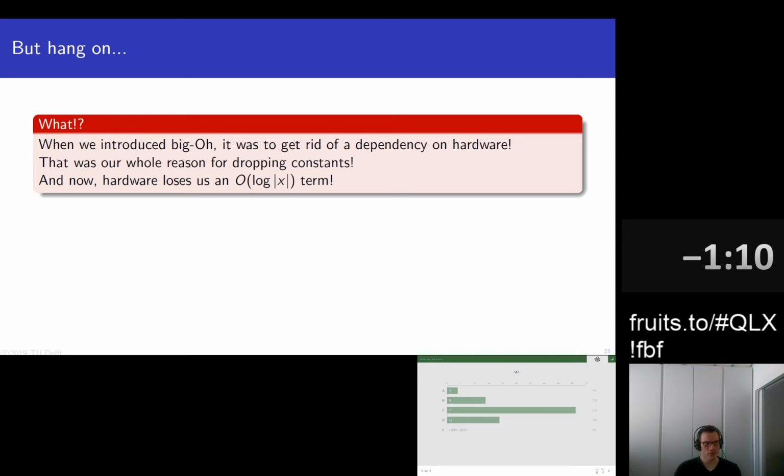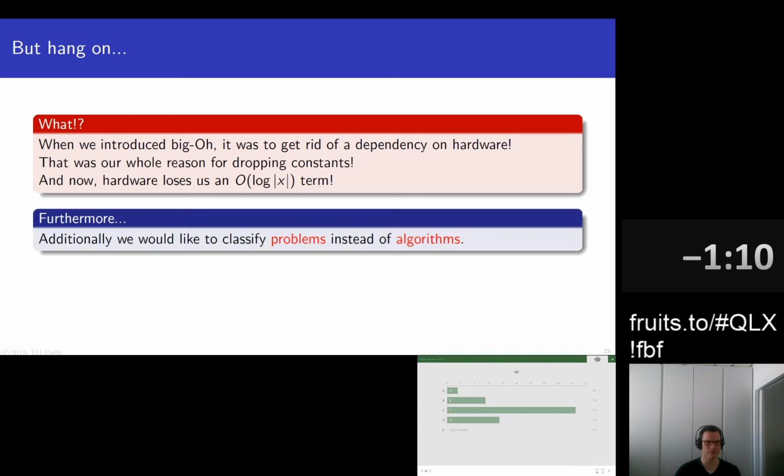So, how do we do that, right? That seems to go against this notion of big O, which was meant to abstract all of that away. And now that we are at the final hurdle of this algorithmic track, the final challenges, we would like to discuss the problem instead of the algorithm, right? We would like to say whether this problem L that we are discussing is an easy or a hard problem. And now we have 3 different algorithms with 3 different runtimes. How on earth can we then say something about the underlying problem?